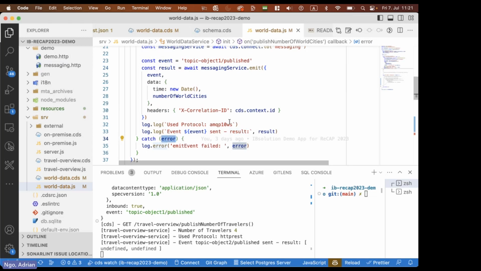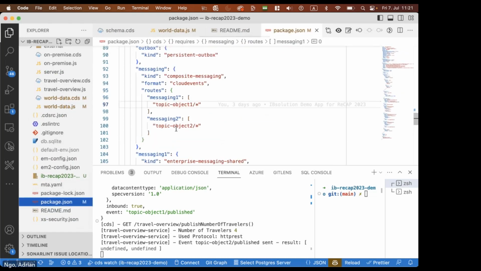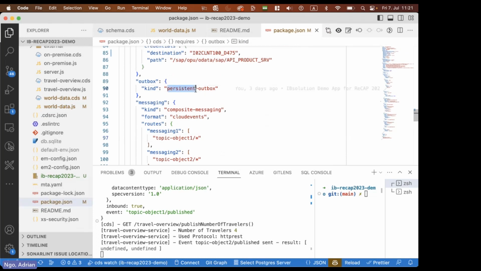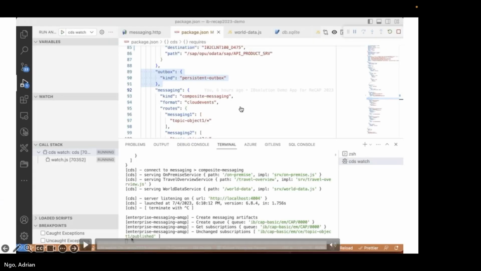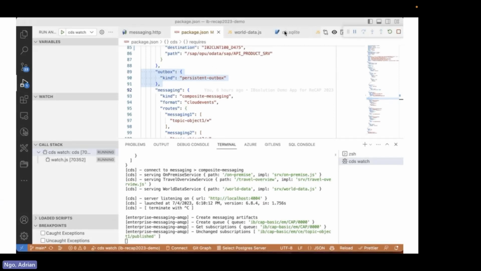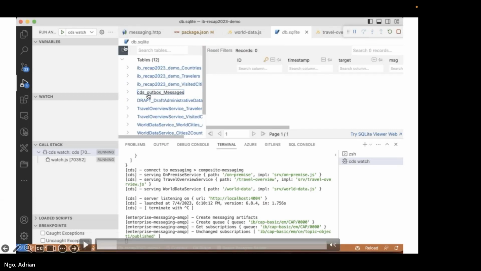But what you can do is to add the persistent outbox in the package JSON, like here. And this would create an extra table to handle those messages which didn't arrive at the event mesh. So this is the extra table here, which would be produced.